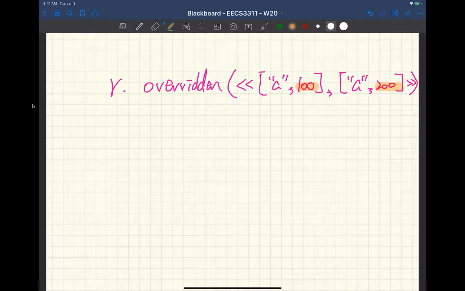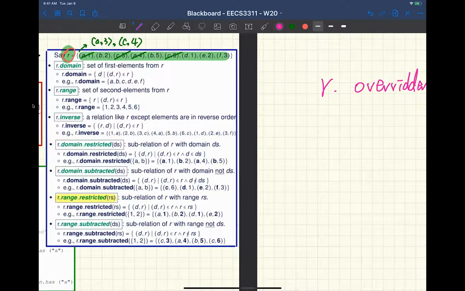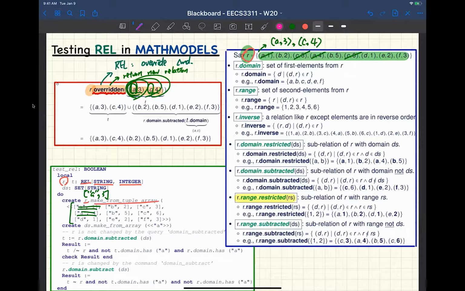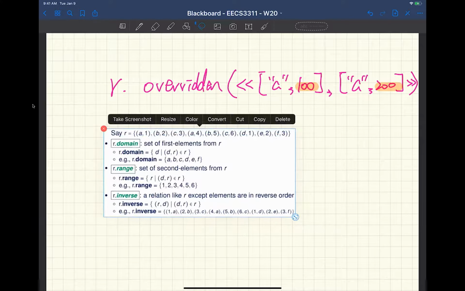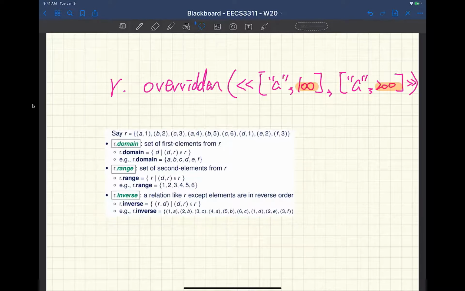If I duplicate the relation for you, that will help.